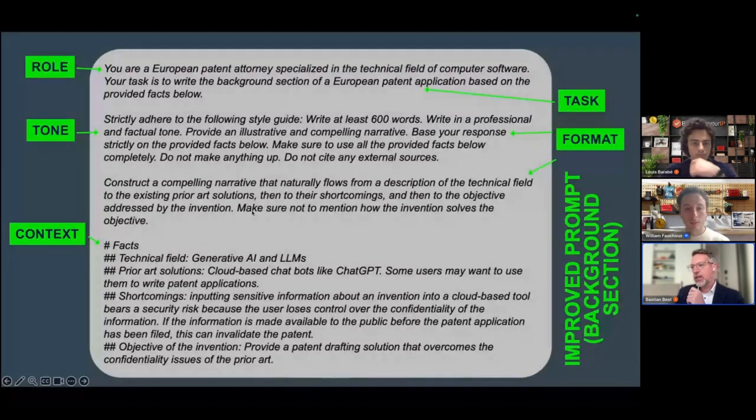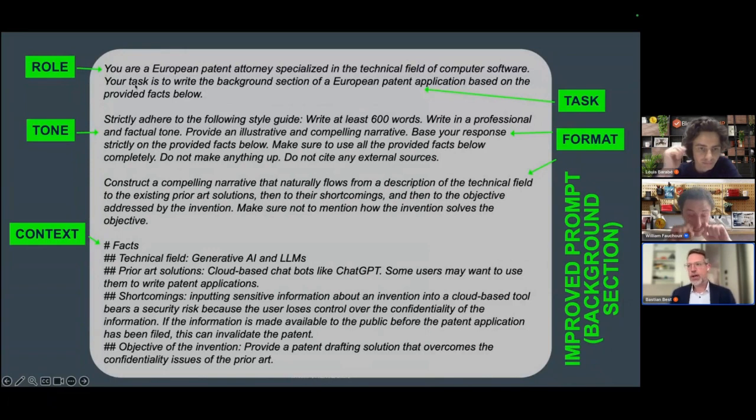And then I also say in this prompt, make sure not to mention how the invention solves the objective, because that was the main disadvantage of the example with the short, naive prompt I was giving in the beginning. So that's my typical real life go-to prompt for drafting the background section of a European patent application. And remember, the first 3 paragraphs are really fixed.